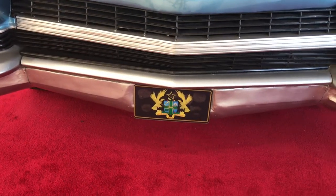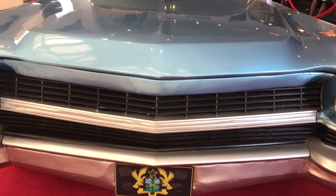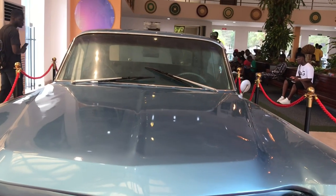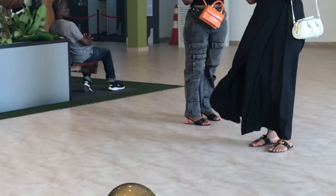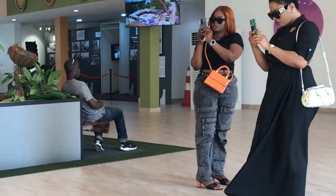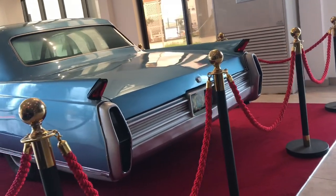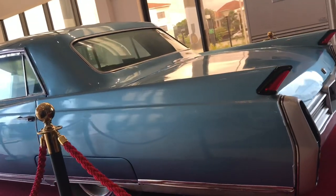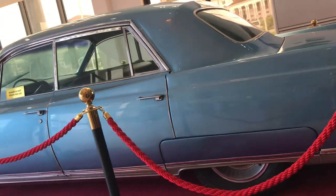You guys more in this reception area before we go in. So all the parts of the park, if you don't want to pay, is okay. The only time you get to pay is when you want to access the garden, which I was skeptical about paying because I feel like the money is too much. But because I want to go in there and bring you guys this video and also to see what it looks like right now.